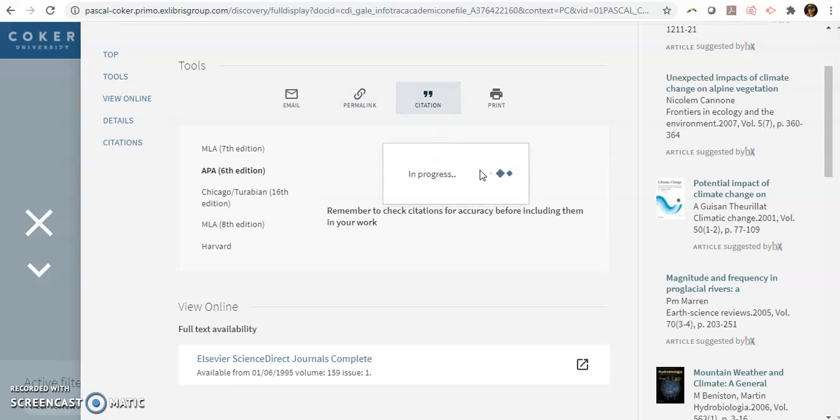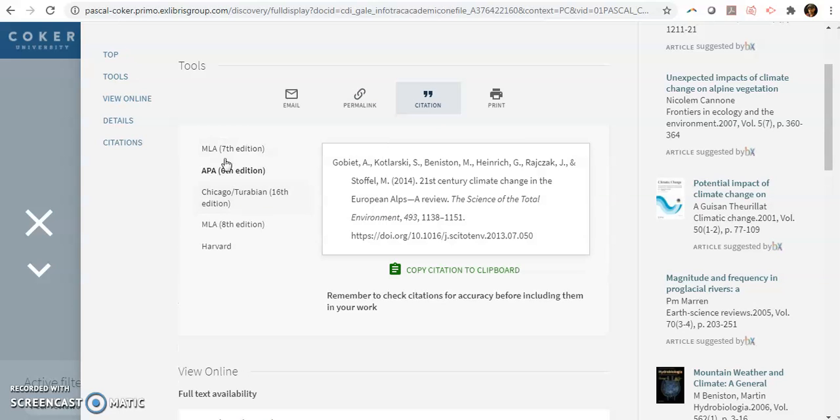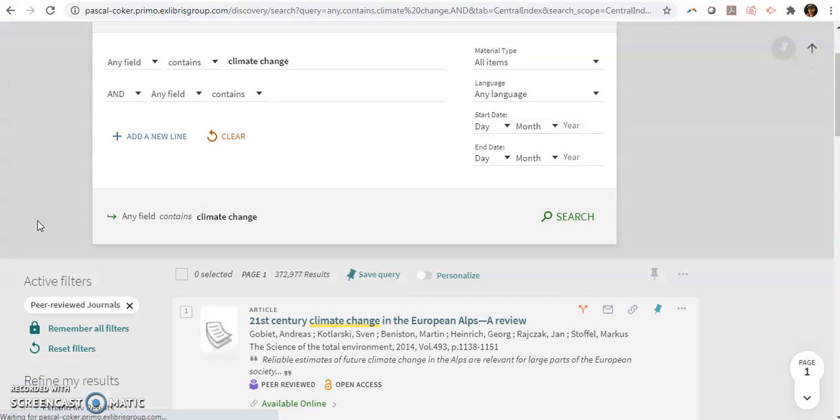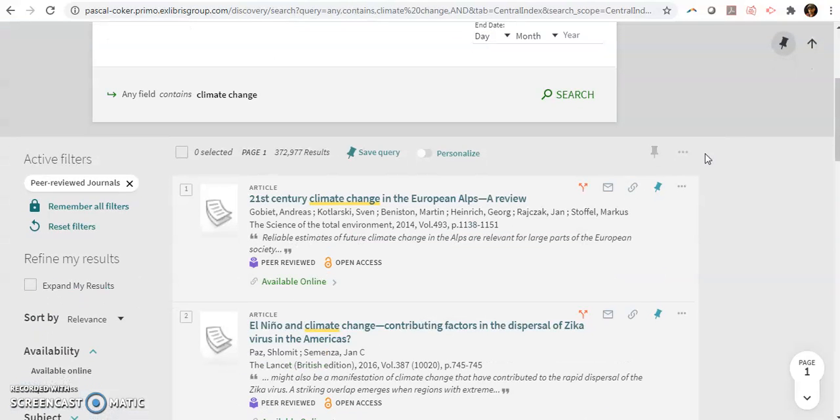Here's your citations, so it will generate citations related to whatever format you want to use. And then you can get your citation there. You can also print out your article. Again, normally when you email it, it will send you citation information. It will send you the permalink. So I always recommend just playing it safe and just having all this information emailed to you. It's just easier to organize everything, keep everything together, and make sure that you're actually going to be brought back to the proper spot.